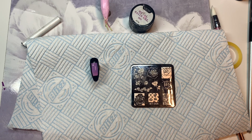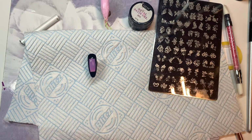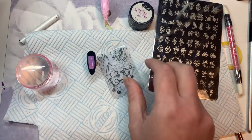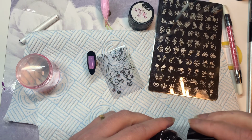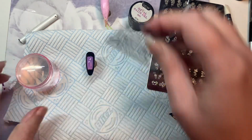Originally, I was going to go with the rose, but then I realised I don't have enough space for the rose. So I'm going to swap to one of these little ones instead. I love this stamping plate. I have no clue where the hell I got it from. I've had it for years and I love it. It has so many different things in it.